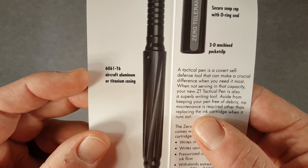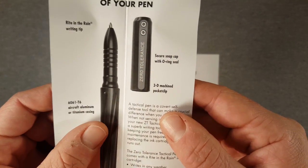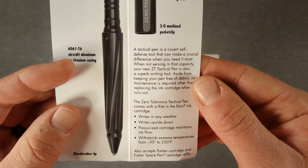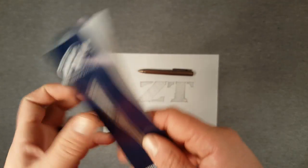6061-T6 aircraft aluminum or titanium casing. This case is the aluminum, of course. Secure snap cap with O-ring seal, 3D machined pocket clip, and glass breaker tip, and that's about it. So it's also a superb writing tool.